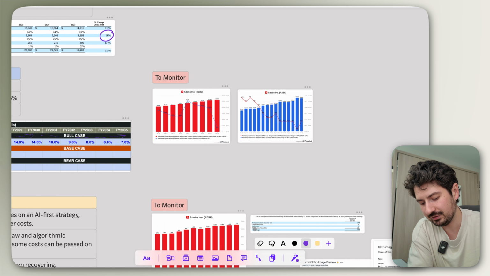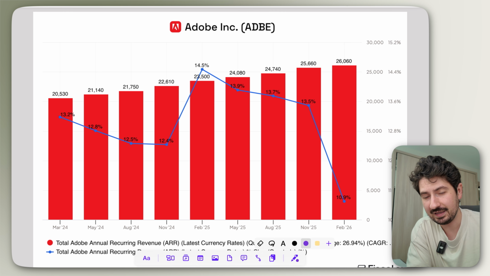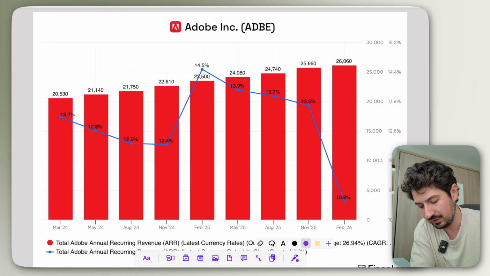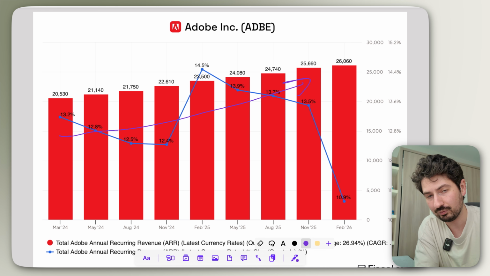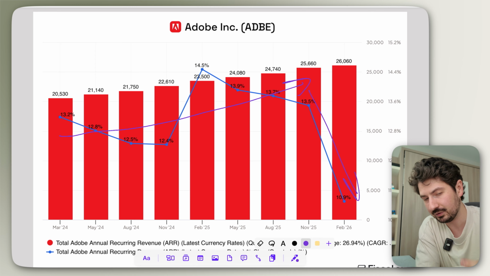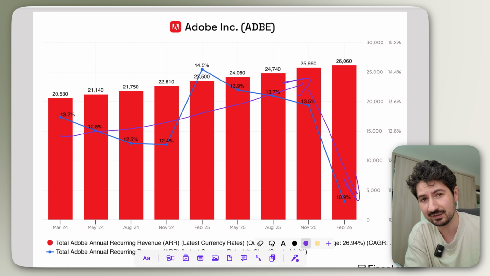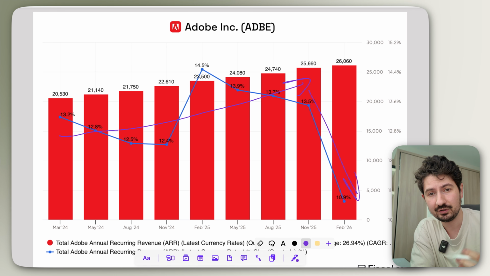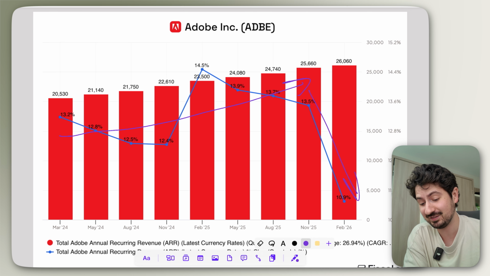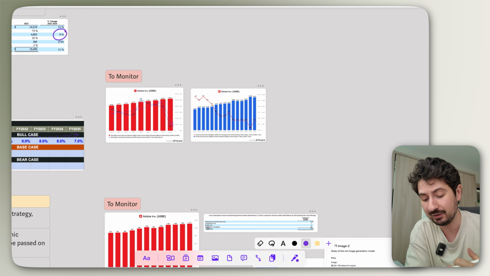If we do want to monitor this going forward, I would say the two important metrics to look at are the ARR growth rate. Like we saw, the growth rate has typically been between 12 and 14% and rising, but we did see in Q1 that amount dropped to 11%. So if we saw that continue to decelerate, especially at the pace that it's going right now, and it drops to 7 or 8% in Q2, that would be a very worrying sign. And I would say that the bull case is very unlikely to be playing out if that's true.